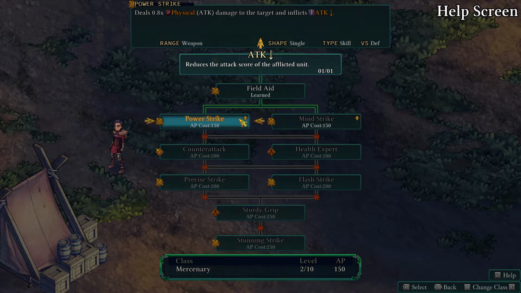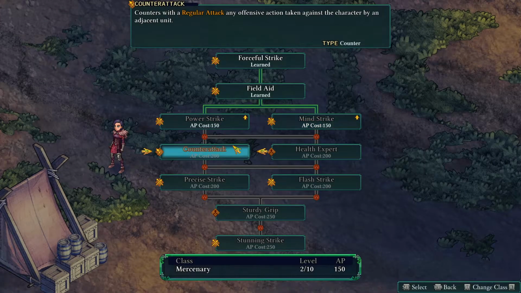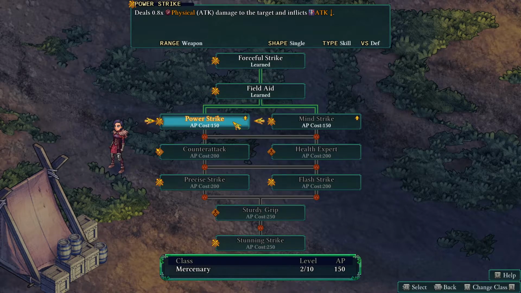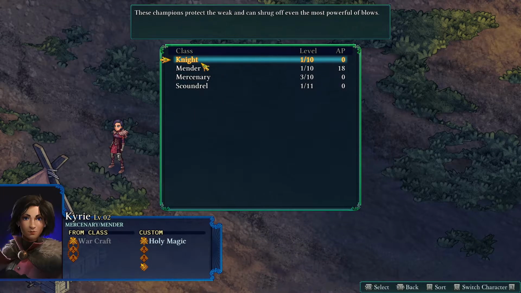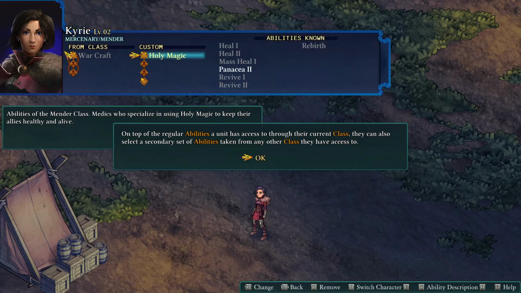F1 help. Reduces the attack score of the afflicted unit, reduces the mind score. Field aid. But I think Power Strike will be more utilitarian. Level 3 Mercenary attained. Knight class has been unlocked. Knight, these champions protect the weak and can shrug off even the most powerful of blows. Oh, she's got holy magic.